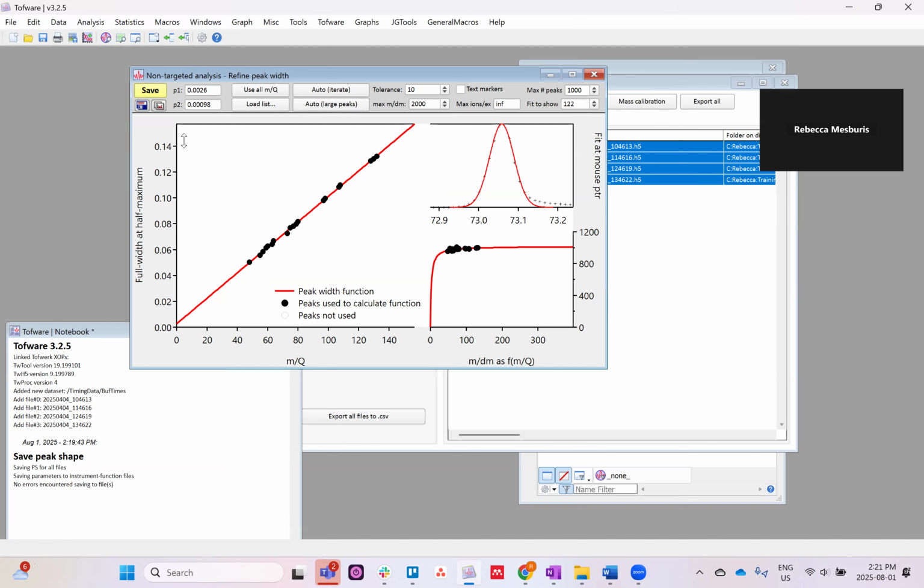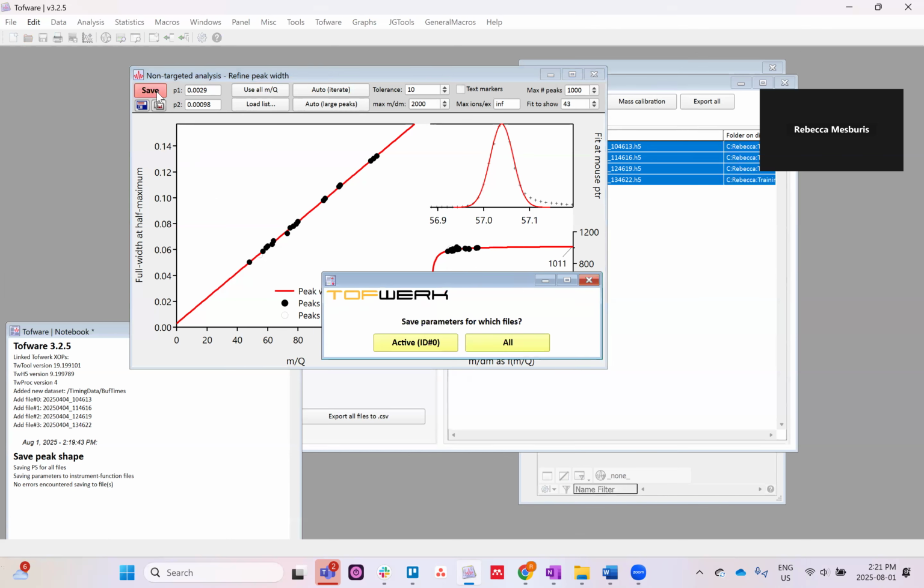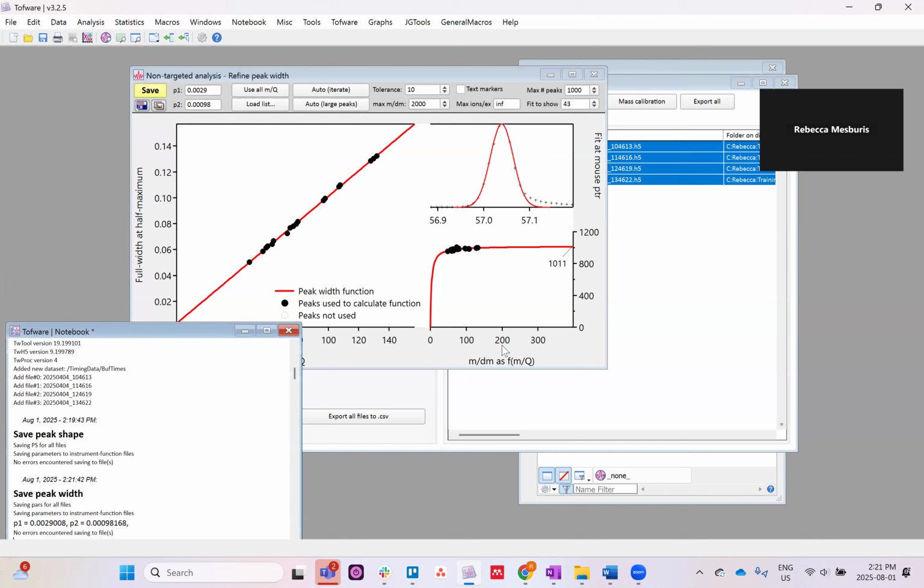But before I save, I'm just going to point out that if you hover over one of these black dots and the black crosses are capturing two peaks or no peak at all, or it just doesn't really look good, it's not the correct shape, you can click on it to eliminate it. So I'll just do it for one here where we have a lot and now it's gone and you can sort of faintly see that outline. But if yours looked similar to how mine did, you don't have to eliminate one. So let's click Save and we're going to go for all files. And then we can close this down.